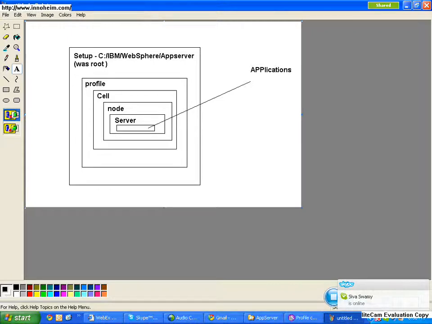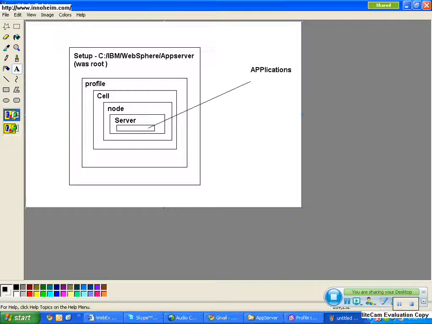This profile, cell, node, server, we call as a profile. So once you create a profile, you will have all these combinations, and you have an option to deploy an application into the server.